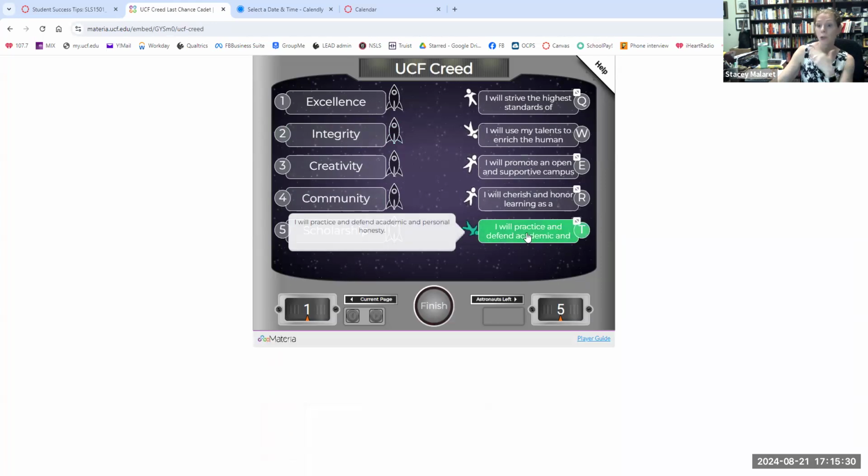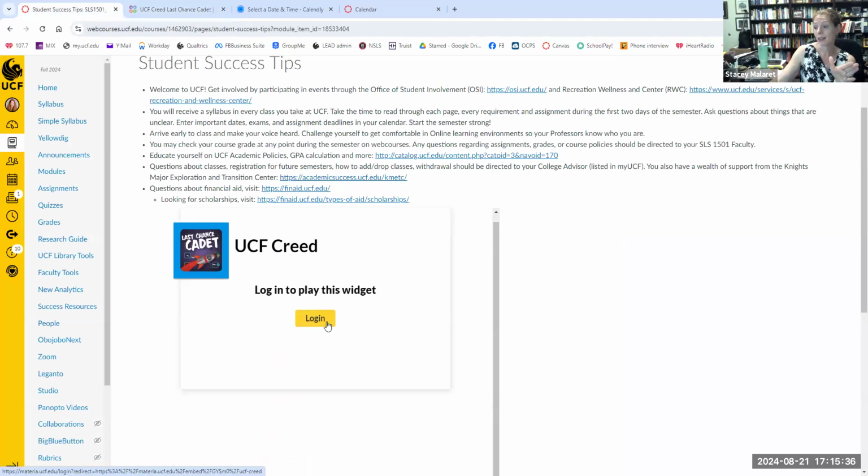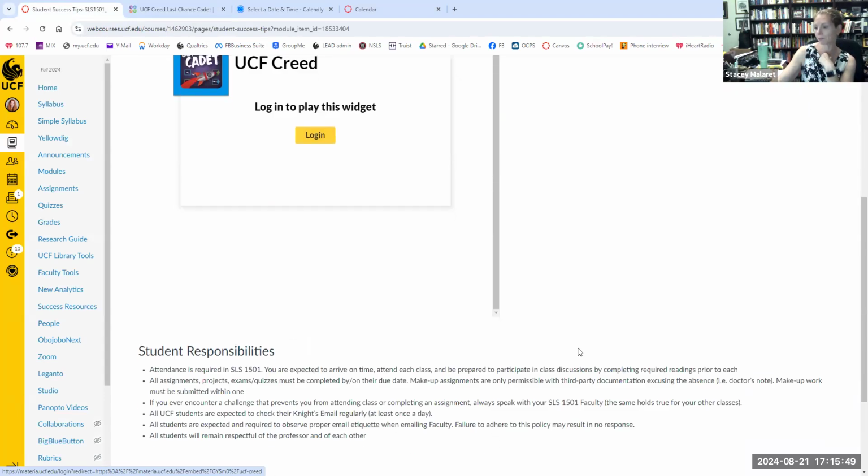These are going to go straight into the grade book as grades. One thing to note is all of these are embedded. You want to try to keep it within Canvas so that it knows it's you who's doing the widget, and you're logged in with your NID profile.